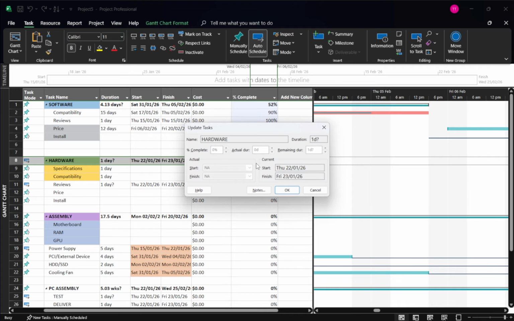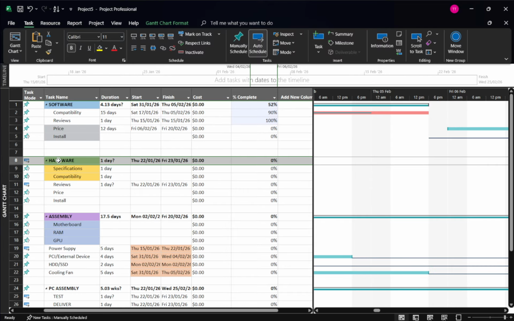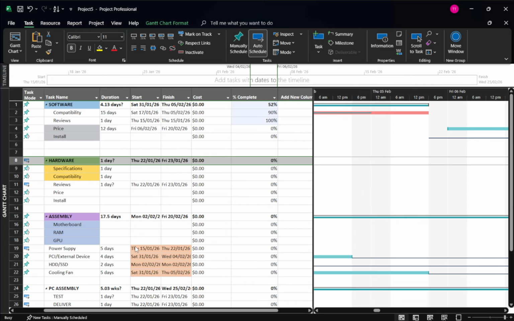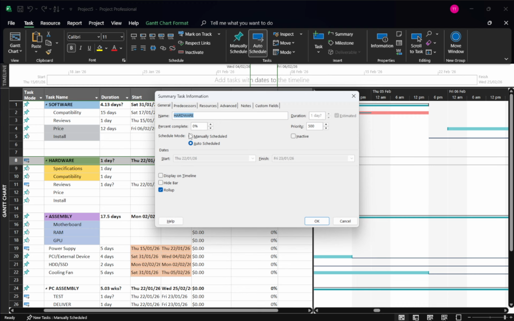Then, reschedule unfinished work so your plan moves forward correctly. Go to the Project tab, click Update Project, choose Reschedule Uncompleted Work to start after status date, and hit OK. This pushes any remaining work past the status date, preventing incomplete tasks from lingering in the past and clarifying what should happen next. If a task has already started, Microsoft Project may split it, keeping actuals in the past and the remainder in the future, which is expected.